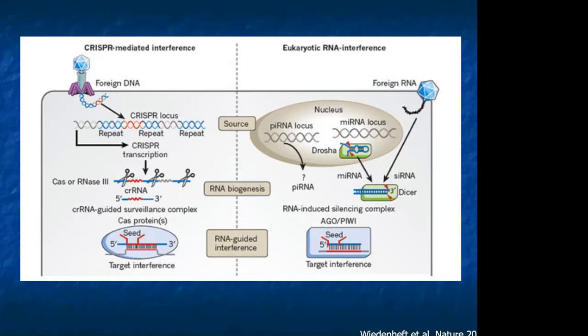Now, the efficiency is pretty good, and it's getting better all the time, but you nevertheless need to screen to identify successful replacements before you start injecting them into individuals, which is a fairly simple thing to do. You know the sequence in the region. You just PCR amplify, sequence it, and determine which clones have successfully replaced the mutated copy, this mutant sickle cell anemia, with the wild type. And the same is true of all other genes. So it relies upon homologous recombination.